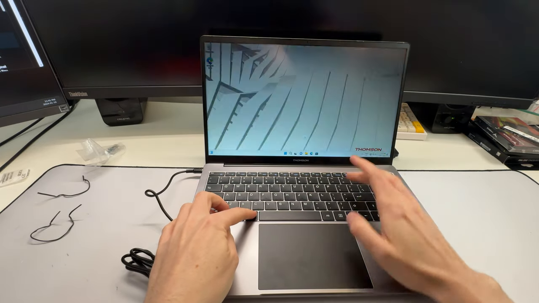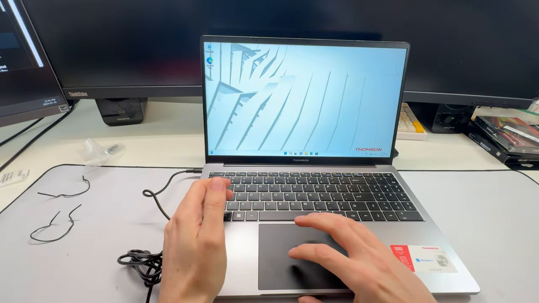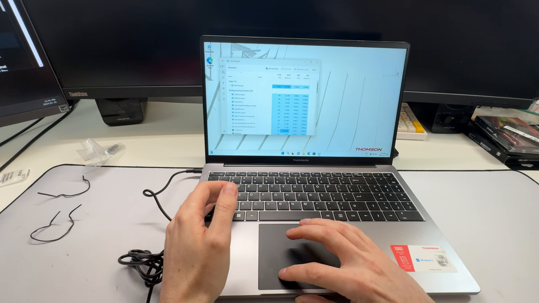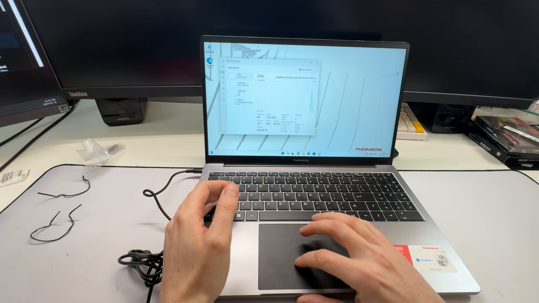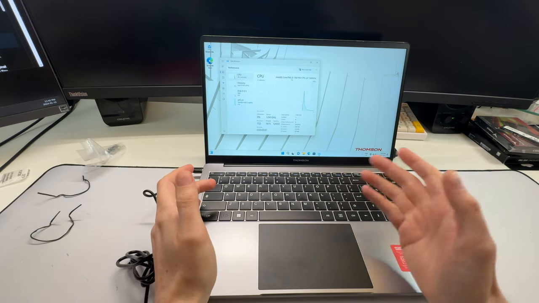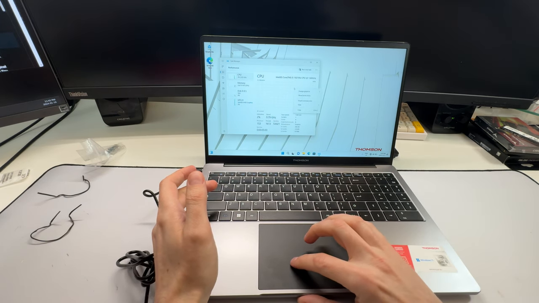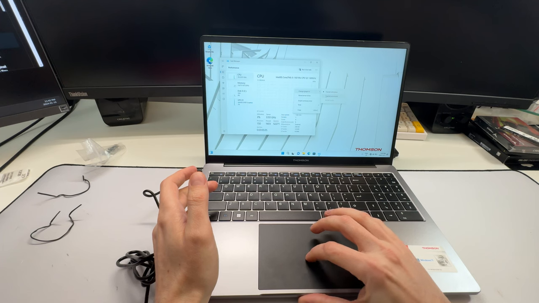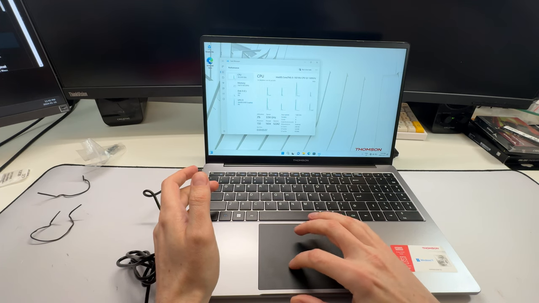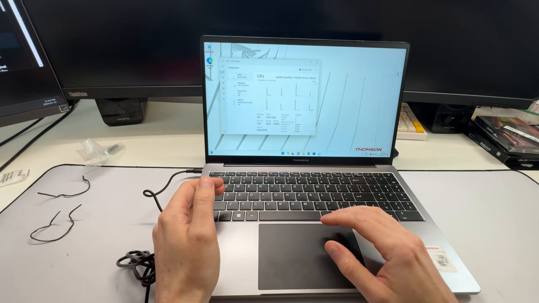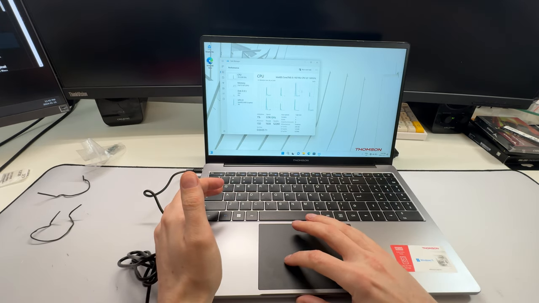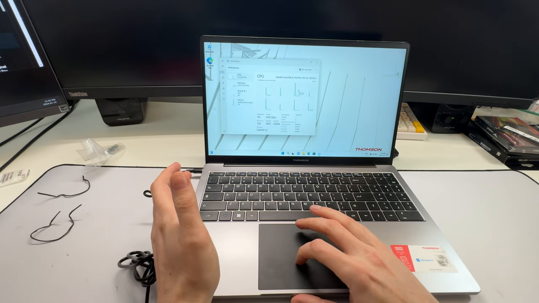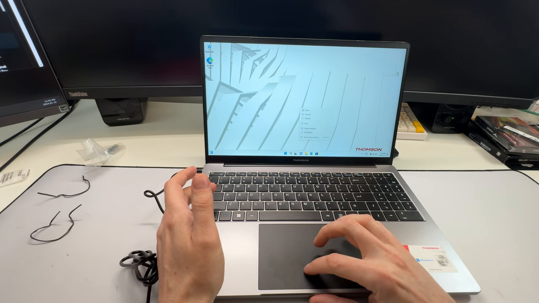We're booted up into Windows. I don't actually remember what I bought, so let's just check real quick as a reminder. It's a 10th gen, so 10210U. That's actually a decently acceptable CPU. It's 10th gen, so it's not super recent or anything like that, but it is a true quad core processor, 8 threads, i5 processor. It's actually very capable. So for the price, it's going to be fine. And the processor is actually fine, to be honest.